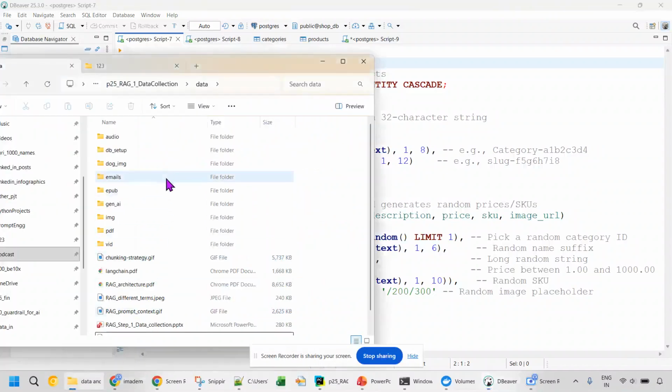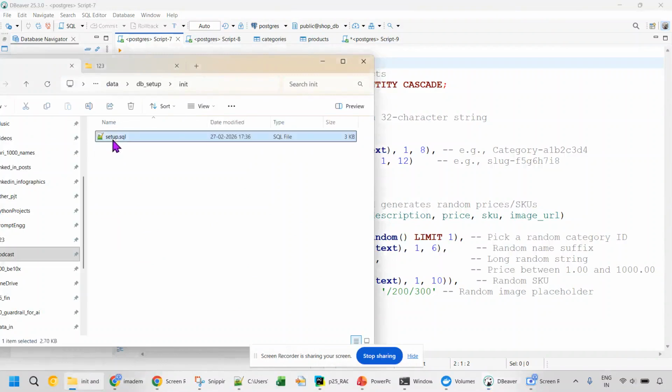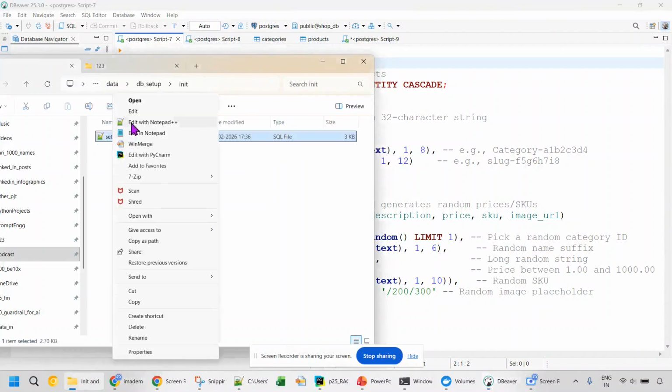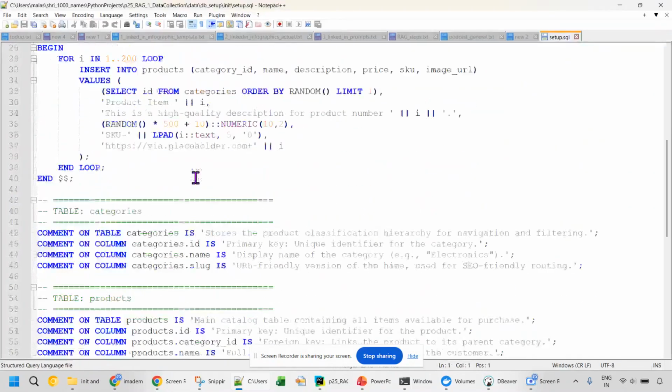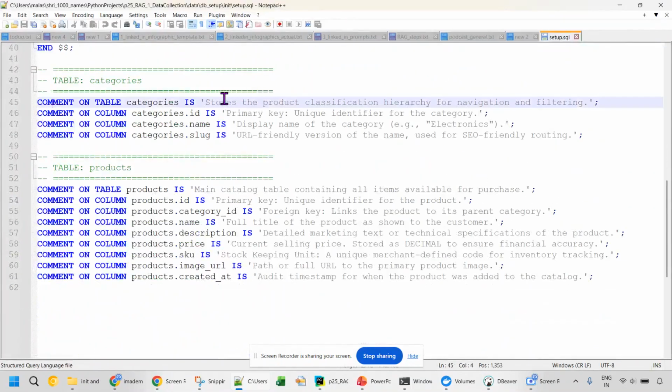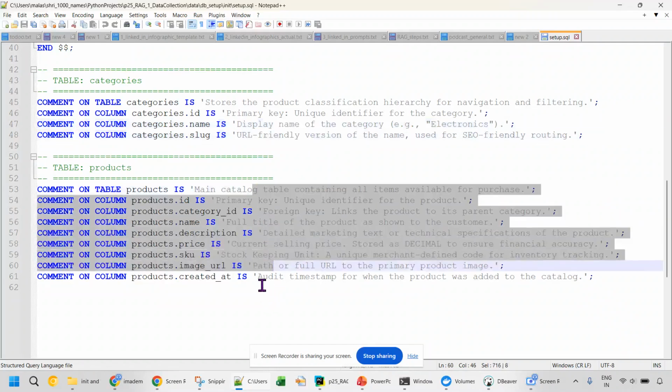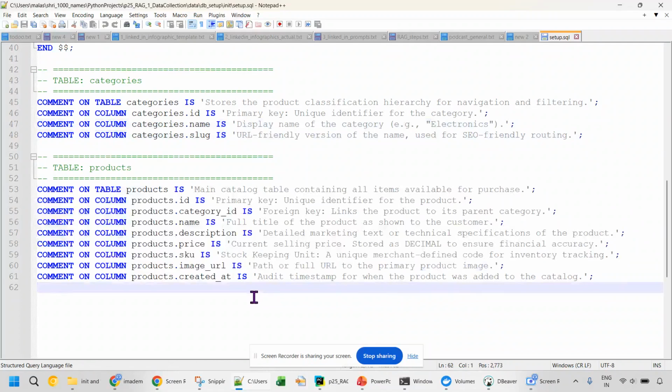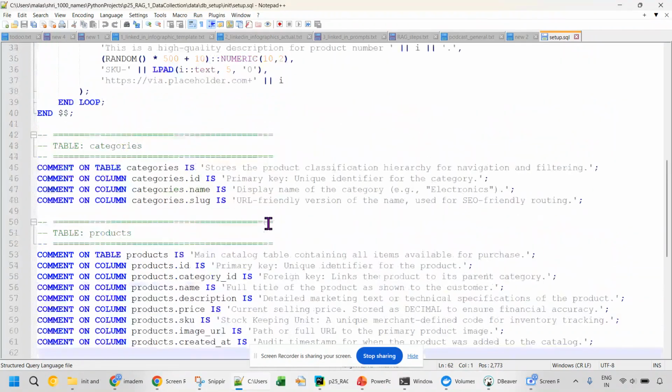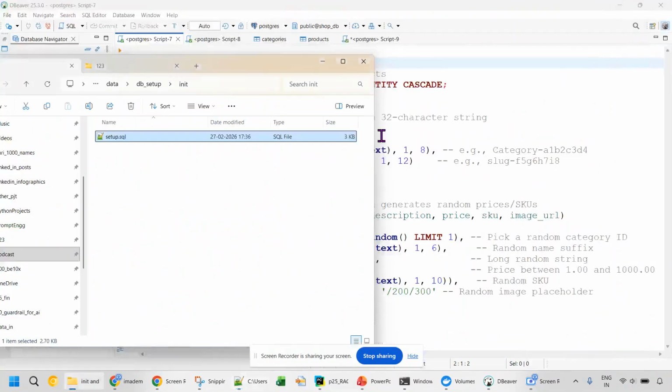When I generate the table, in this SQL query, I am passing the comment on the table. For example, it's a categories table, products table, and I'm passing additional information about primary key, display name, URL friendly, and so on. If we pass more and more relevant info for a particular column, particular table, then we can just extract this with the help of this SQL query, and then the LLM will be able to fine tune the queries. Okay, right.